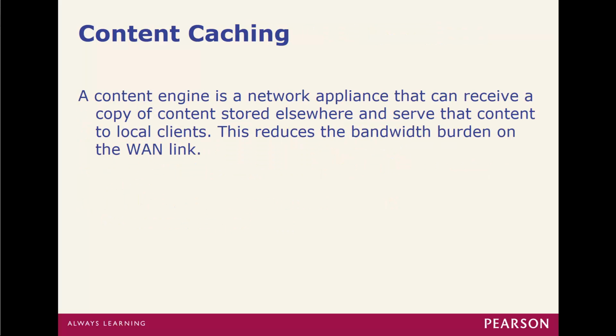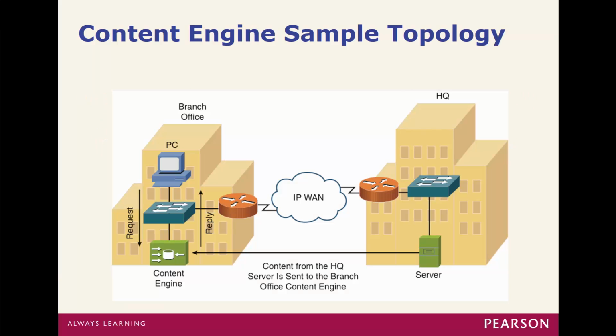Another item could be content caching. This is a big one. Content caching is a network appliance that can receive and then copy content. That way, if it notices lots of people are accessing Facebook, it may then download large chunks of Facebook so it doesn't have to keep querying Facebook's servers. There may be a delay, but content may be on site. Makes it a little bit easier, especially if you have slow internet.